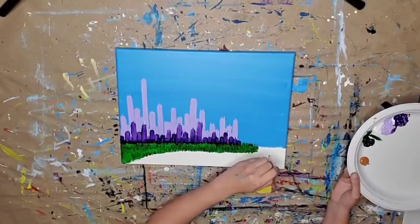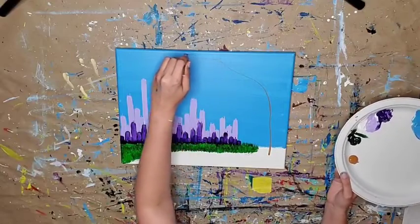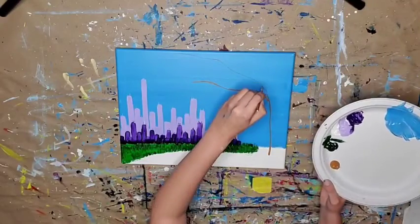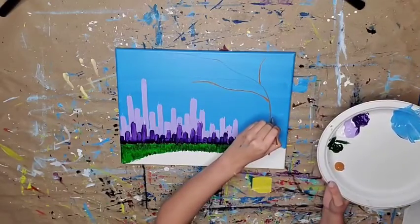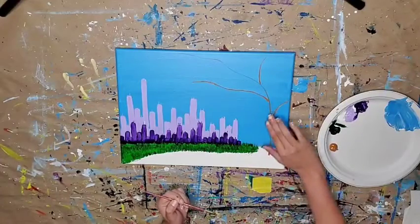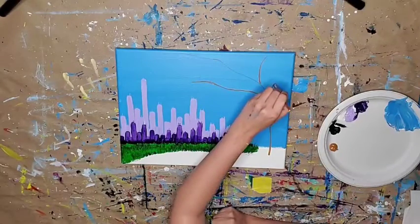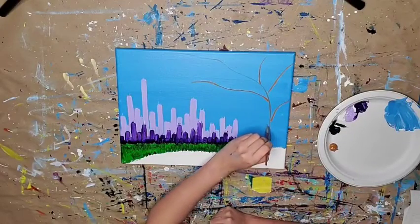So the tree trunk is going to be here, and it's going to come out and have branches. So when doing a tree, I like to do a tree in the form of letter Y's. Notice what I'm doing here. I am creating the letter Y. Right here is a Y, right here, right here. So I got 1, 2, 3 Y's right there. I could do another one. So all my branches want to come up and out.